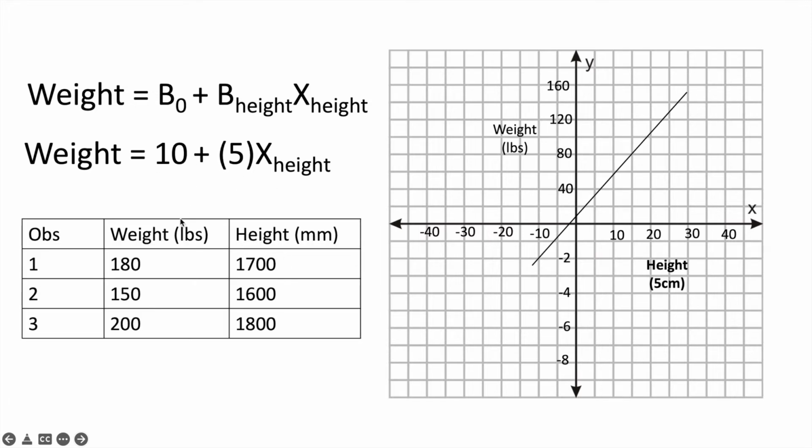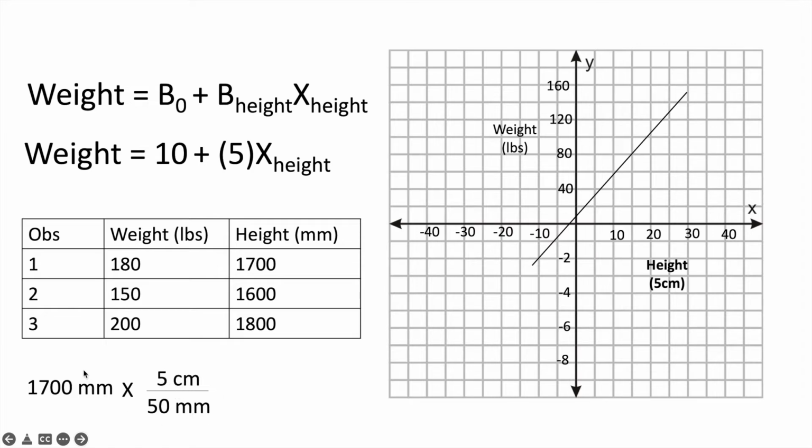And what we do to the actual data in order to achieve this is, say we have this data, we have 3 observations, and we have the people's height in millimeters. For this first person, we can go from millimeters to the 5 centimeter units by taking 1700 millimeters and multiplying by 5 centimeters per 50 millimeters. The reason we're doing that is because that permits millimeters to cancel, and you're left with centimeters. And the reason we can just multiply by this is because this is equivalent to 1, because 5 centimeters is equal to 50 millimeters.